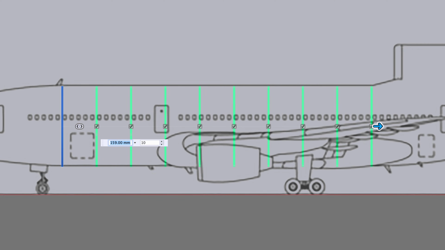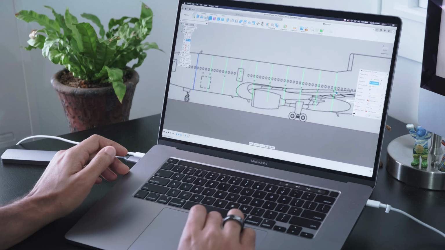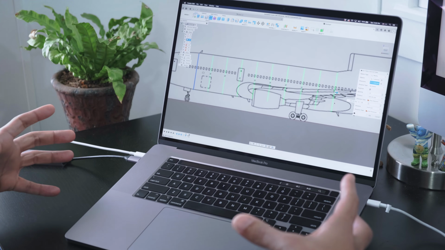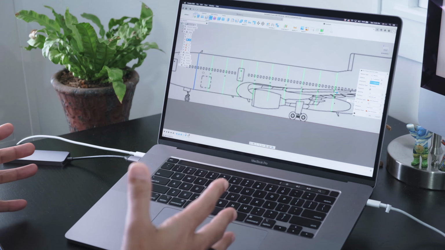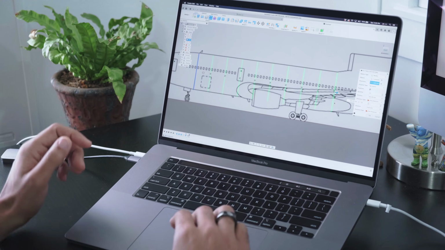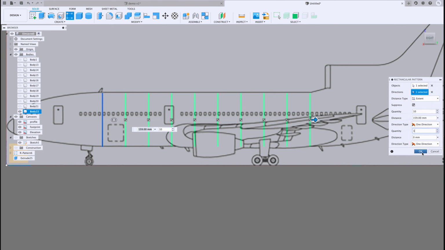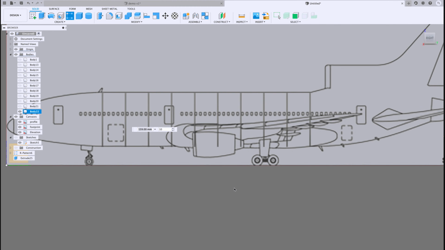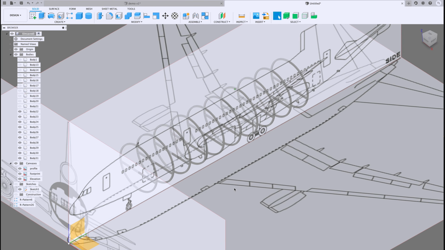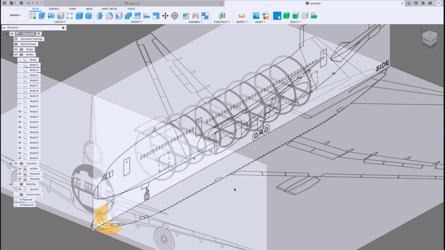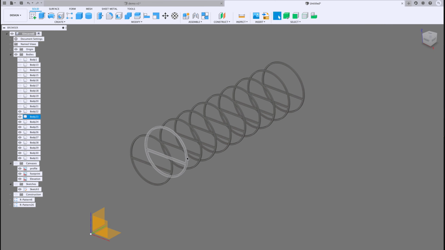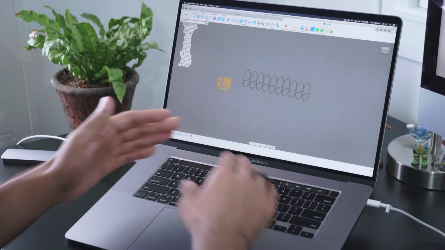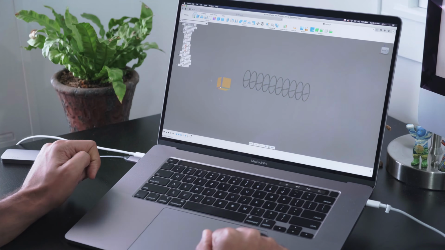Alright, so if I'm happy with 10, now I've got 10 of these that form the central part of the fuselage before we taper in the end and before the body shapes towards the nose. And I'm going to hit OK. Now we can see we've got the beginnings of a fuselage. And just in a couple of clicks and just a few minutes, we've already got the beginnings of an airplane.